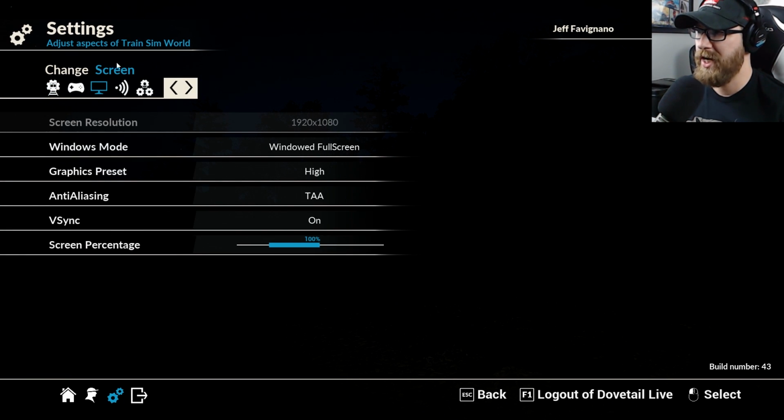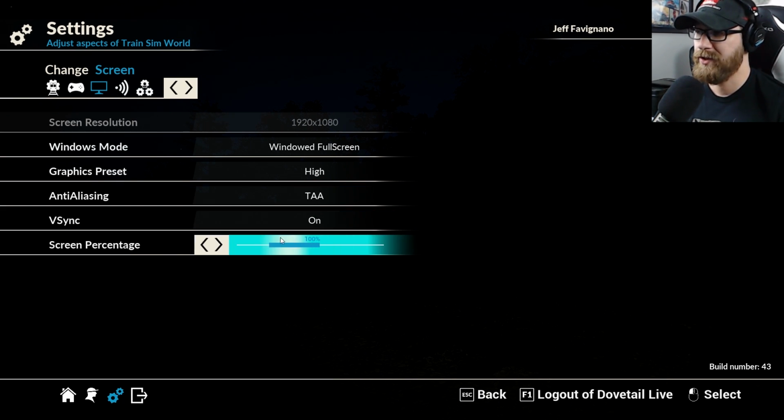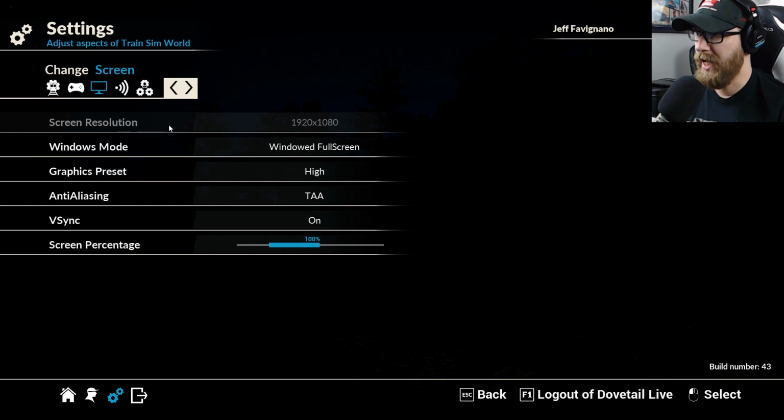If we look at the screen settings here, I'm running at 100% screen percentage. This is what works for me. Keep in mind that screen percentage, even though you have anti-aliasing on, in TAA I get the best performance with it. Screen percentage is like how American Truck Simulator does its scaling for the anti-aliasing essentially. So it makes the game look a lot better. However, you know, you're gonna eat it on the other side of the track. No pun intended. So anywho, what do we got here?